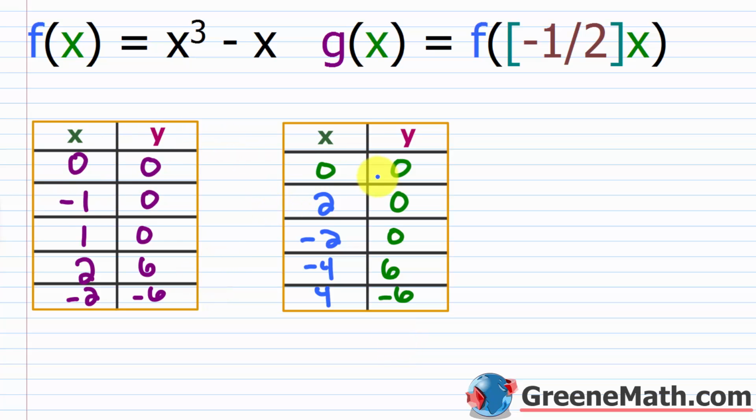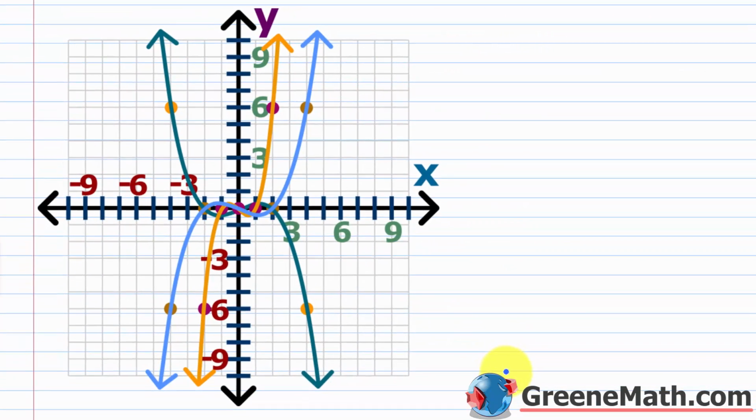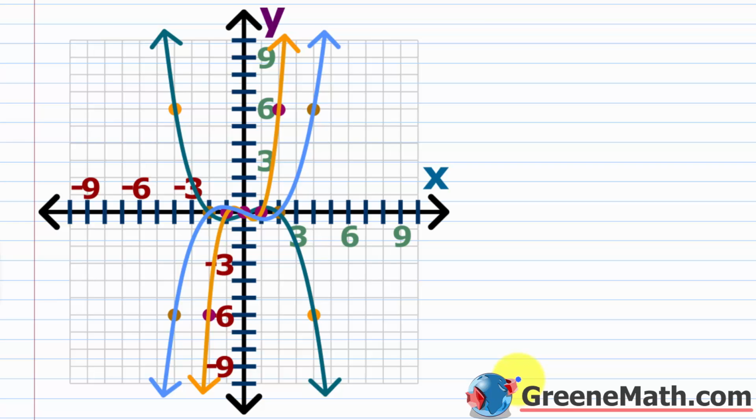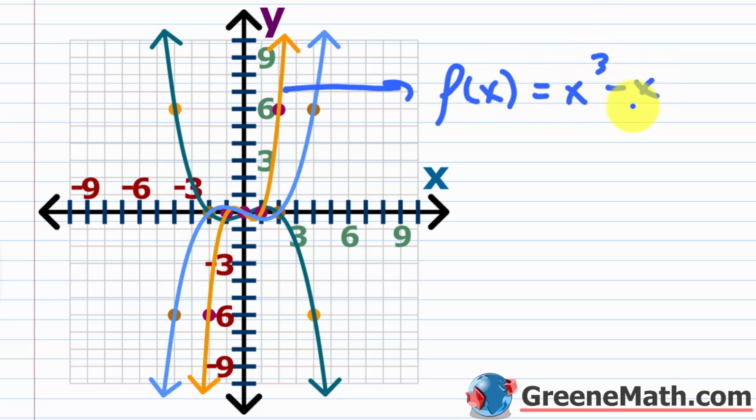So if I took these values, I could go to my coordinate plane and very quickly graph this. Let's take a look at that real quick. All right, so graphically, you're going to see 3 different graphs here. I did that to show you the 2 different ways you could do this. The first way, you don't even need the original one. This is the original one in orange. This is f of x equals x cubed minus x.